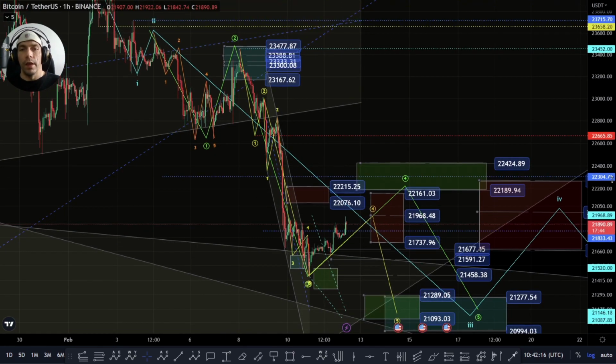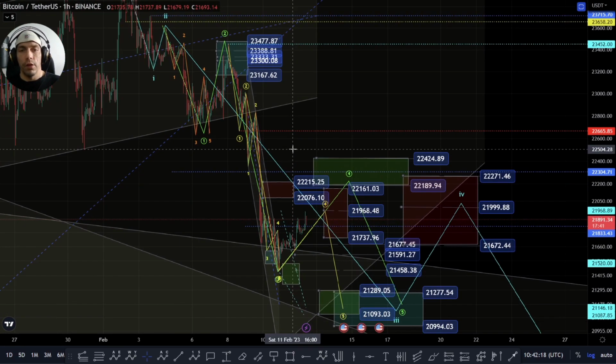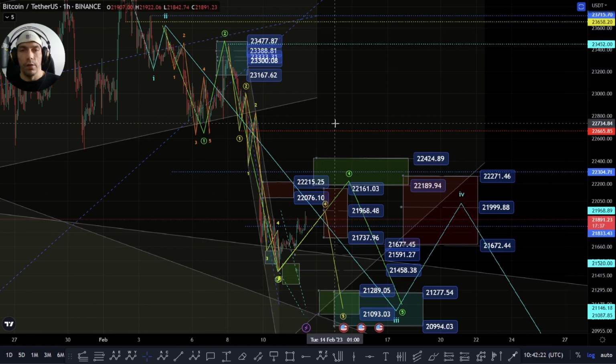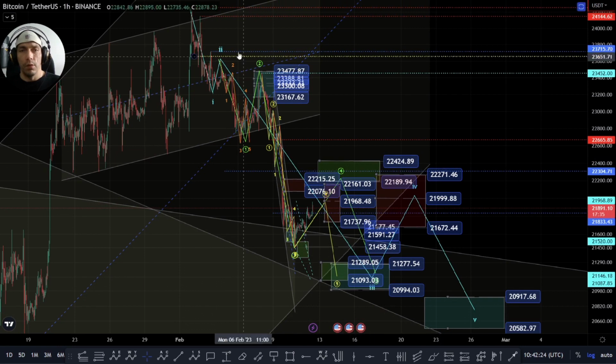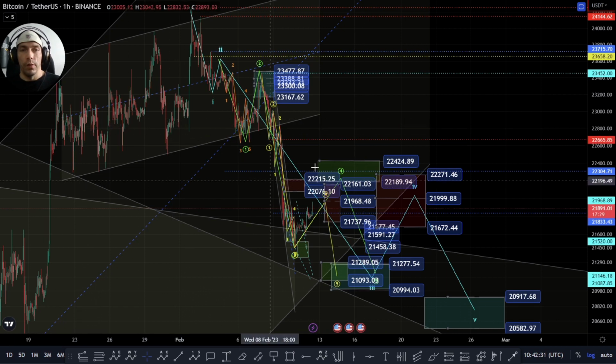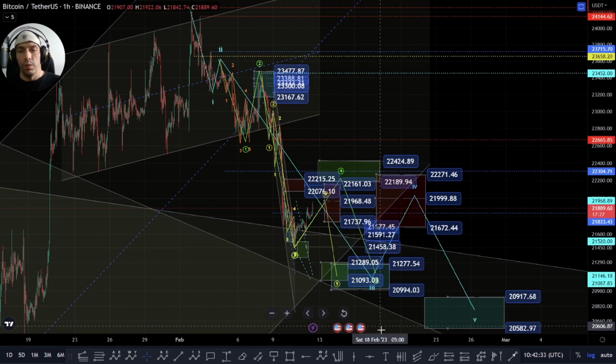It becomes less likely that we have this as a 5-wave structure, unless in fact we've looked to complete another 5-wave move here and we're setting up for another 2. But then that would be a much more bearish situation. And what we'd have to be careful of there is whether we actually face rejection off this zone again and then look to break down much deeper.